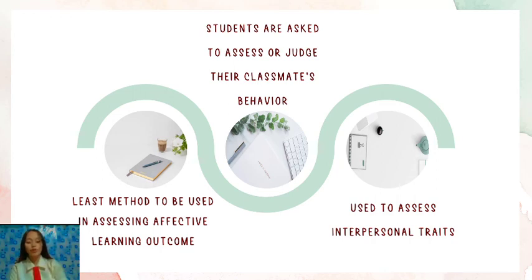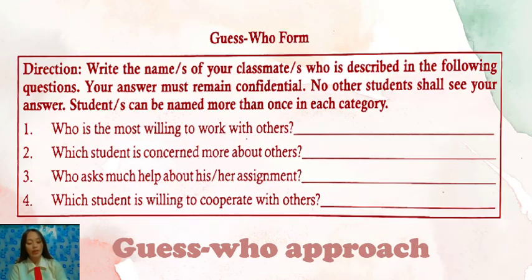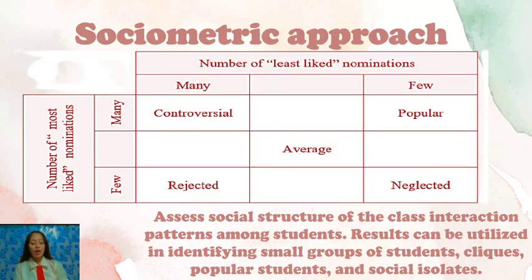This approach is used to obtain peer judgment or peer ratings, requiring students to name their classmates who best fit each of a series of behavior descriptions. The number of nominations students receive on each characteristic indicates their reputation in the peer group. Let us now proceed to the sociometric approach. This approach calls for nominations, but students indicate their choice of companions for some group, and the number of choices they receive serves as an indication of their total social acceptance.